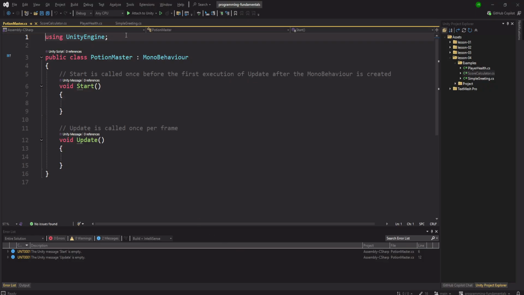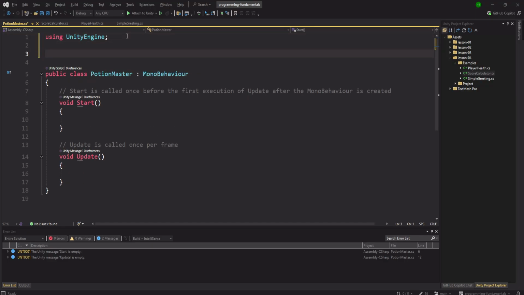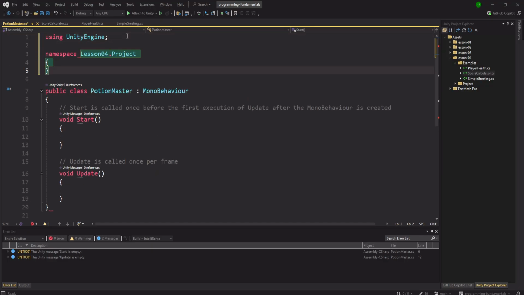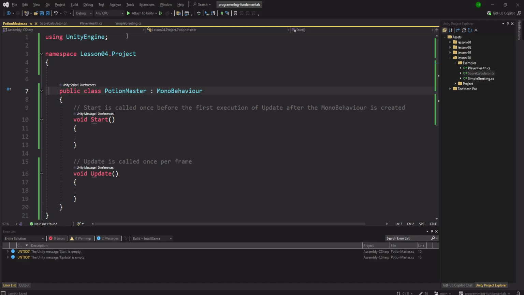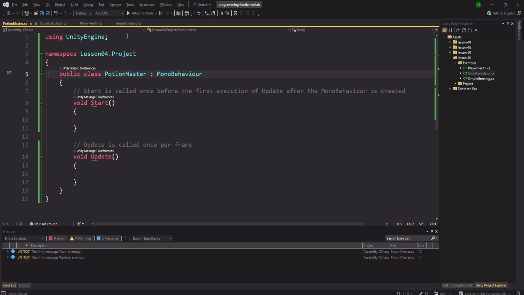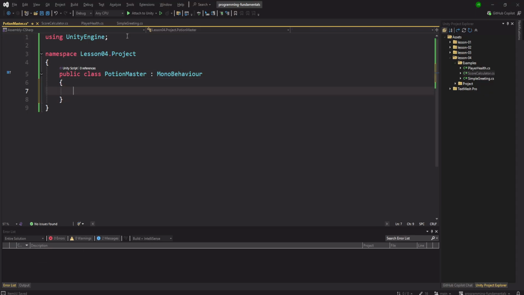So how are we going to change the color and the size? Let's put it inside the correct namespace. We need to change the color, so private MeshRenderer, and we'll just call it meshRenderer.